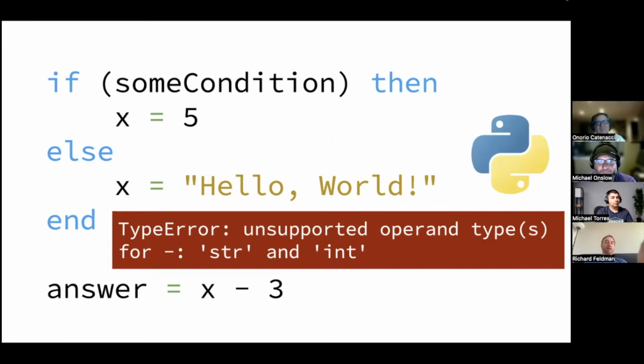Earlier on, we talked about this Python example, this pseudocode where we had x equals 5 in one branch of the if and x equals hello world in the other branch. If we run it and the condition is false, we take the else branch and we get this type error. Python doesn't do any build time checking, so how did it know that this was a string and an int at runtime? If we were doing this in machine code, as we saw from the earlier example, the machine has no idea what the types of these things are at runtime. That's why if we don't have type checking, we just get memory garbage or a seg fault. So how does Python know? Well, it has extra runtime metadata and extra runtime checks.